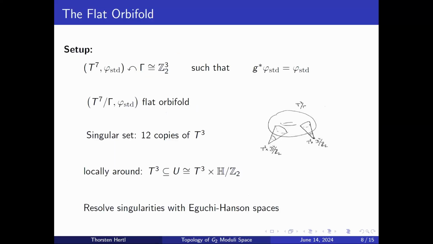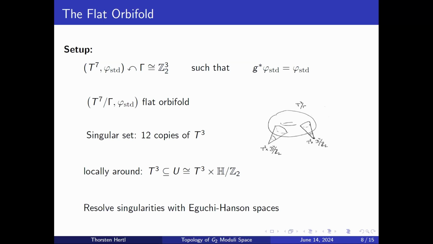Before I can explain what this fiber bundle is, I first have to talk about the fiber, namely Joyce's first example. What Joyce did was to construct a G2 holonomy 7-manifold that is usually referred to as the generalized Kummer construction. So we start with the flat 7-torus, with the standard G2 structure on it that I showed you at the beginning. This is the G2 structure that descends to the 7-torus. And then Joyce took a finite group that acts on this torus by involutions in a G2-preserving manner.